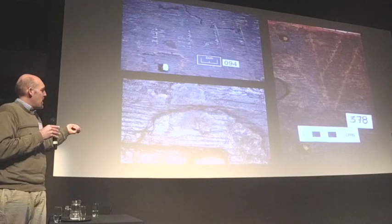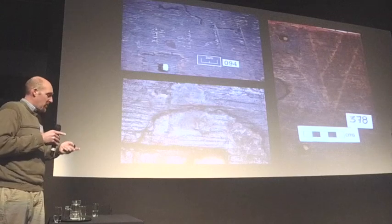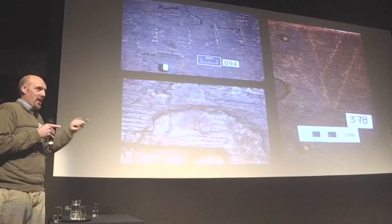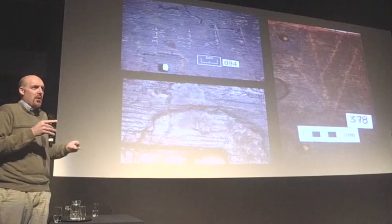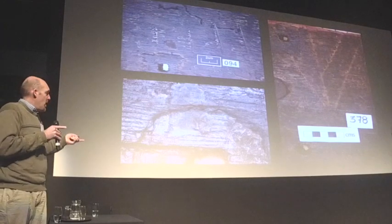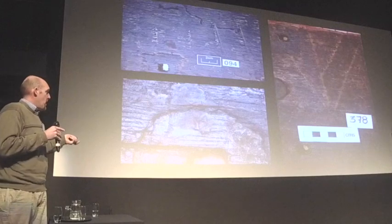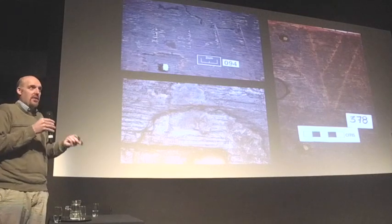It's a lap strake built ship held together with wrought iron clenched nails — round-headed nail over a square rove. Those impressions are perfectly visible everywhere. You can see the diameter of the shank size and where it's positioned. In this case you can see that the scribed line existed before the nail was inserted — those kinds of details are important for understanding the construction sequence. Almost 99.9% of the nails corroded to nothing, but if you look really closely, you can see the maker's mark — a star pattern — that has transferred over into the timber, even though that nail dissolved long ago.